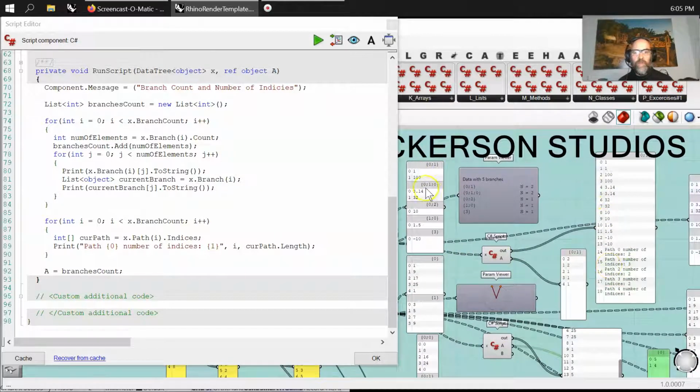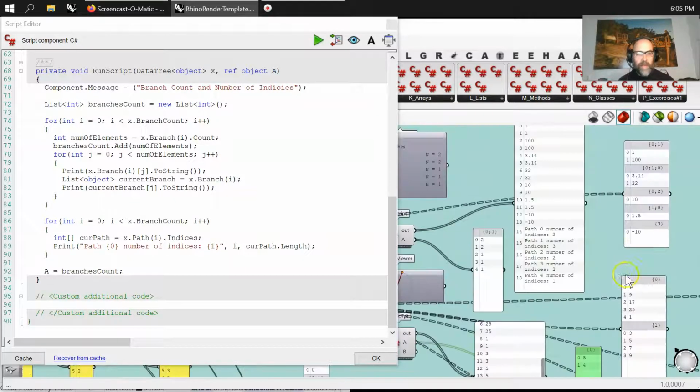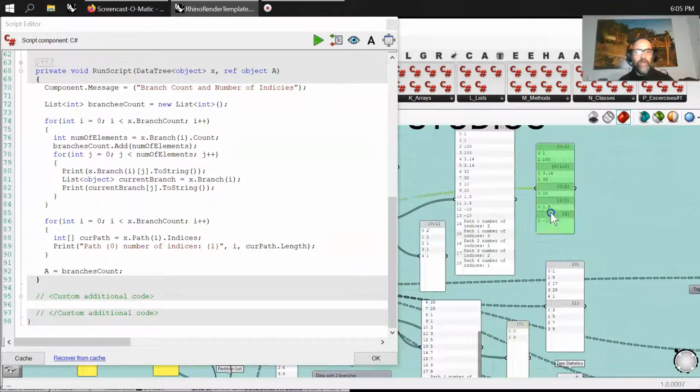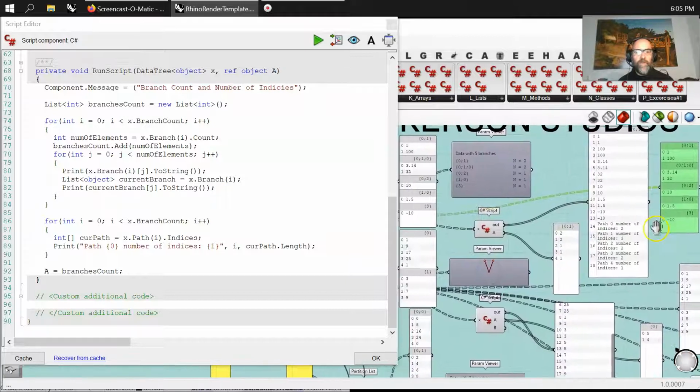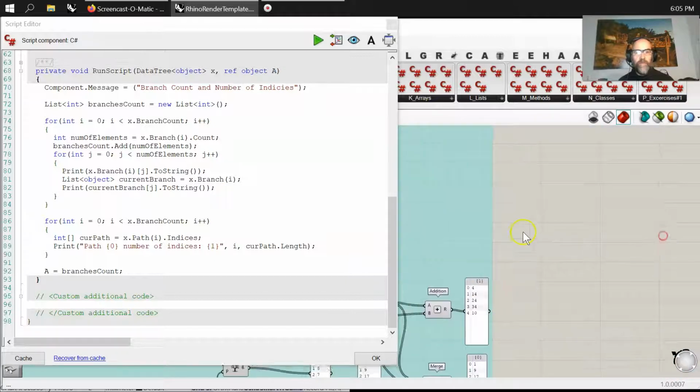It's counting up 2, 3, 2, 2, and 1. So you're laying hold of that. Now it kind of wraps up with that. It says, okay, well, don't forget that those were the numbers that were coming through. That's what was being processed.